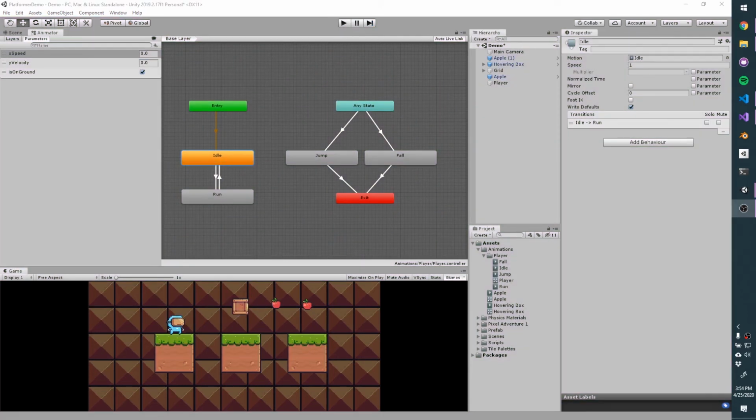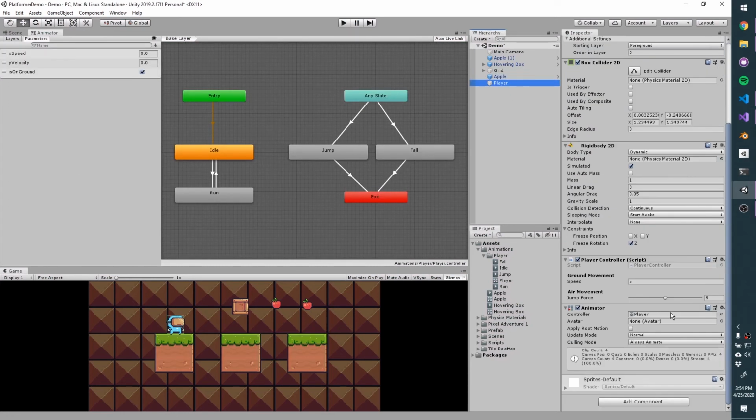And actually, that is probably the easiest part of what we're going to do. So what we need to do is, inside of our script, get access to this animator, and then from the animator, we can set floats and bools from the parameters ourselves. So we can just calculate the speed, the velocity, and this Boolean and pass them to the animator.